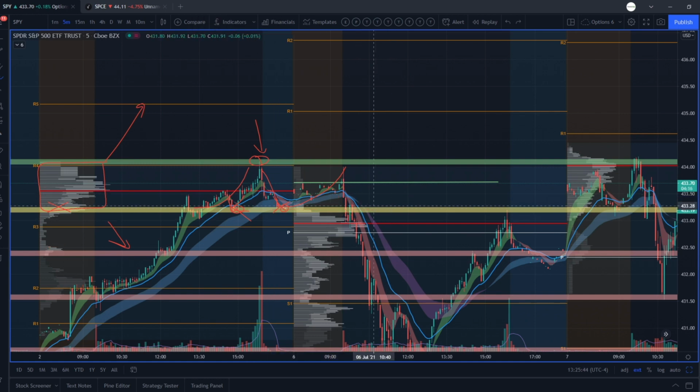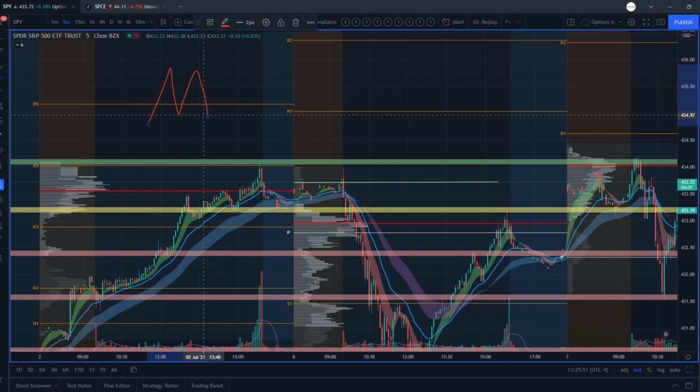So in this scenario, it looks something like, let me just draw this out. It looks something like this, right? You wait for the break and retest, and this is a high probability trade. So how do we qualify something in here? Number one, the volume profile checks out. Number two, we have our key support that breaks, that checks out, and the retest.